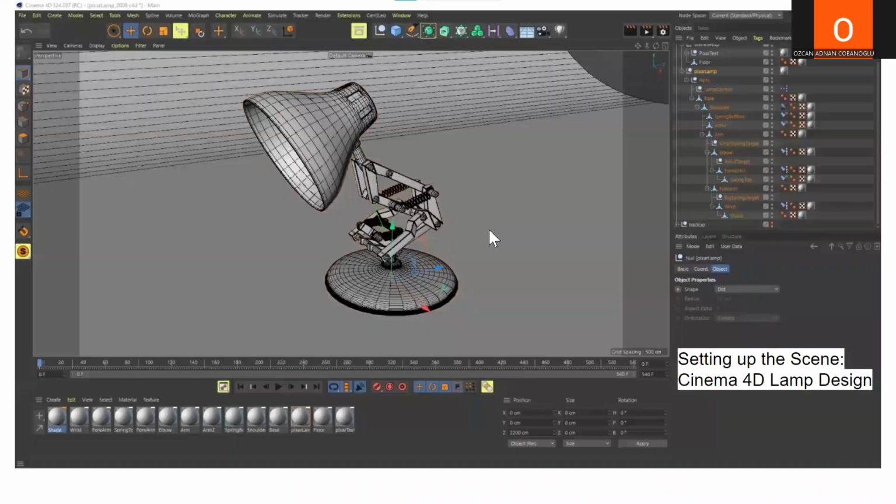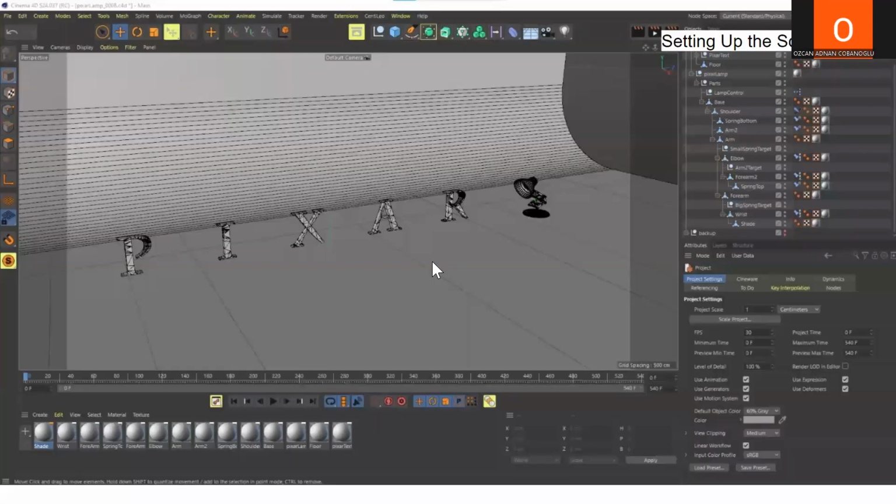All right, so we started out with Cinema 4D lamp design as well as the background wallpaper design. We have designed these objects using this Cinema 4D software, which we had to learn from scratch. And we have done all the design from scratch as well by hand. Therefore, we do not have any specific references on modeling.